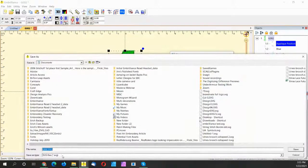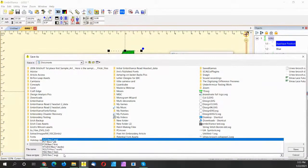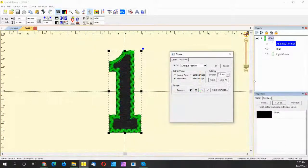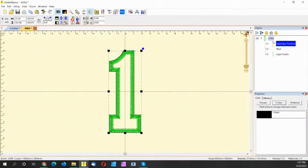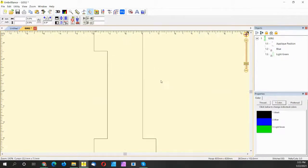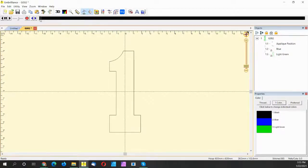When I save this, I'm going to get an SVG file or a PLT file or a studio file or a cut file, plot file. You can have whatever you need to cut this design. And yes, this is not from Vector. That's a DST file. This is a stock straight DST file. So let me hide the other layers so you can see what I'm talking about. If I hide this top layer and I hide this middle layer, what we're looking at here, these are stitches. I swear they are, to the point where I'm just going to go ahead and show you that's a stitch line. That is not vector. That is stitch line in a DST file.